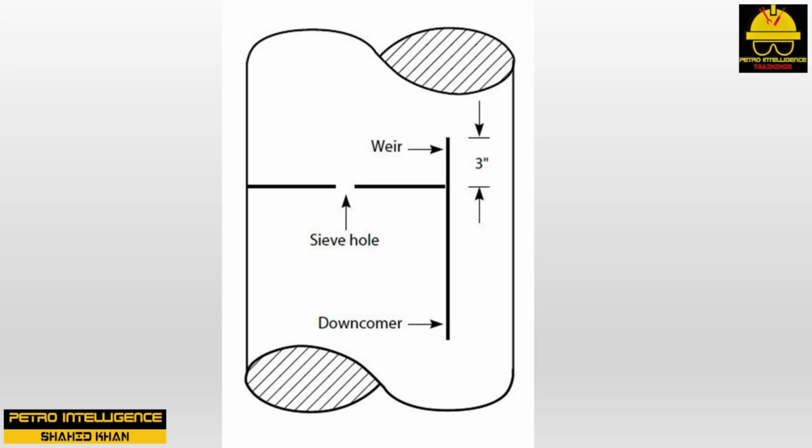Total tray DP. This picture shows a simple sieve tray with a single hole. Why is it that the liquid flows over the 3-inch outlet weir, rather than simply draining down through the sieve hole? It is the force of the vapor, the velocity of the vapor passing through the sieve hole, that prevents the liquid from draining down the sieve hole. This is true whether we are dealing with a valve cap, extruded perforation, or a sieve hole.